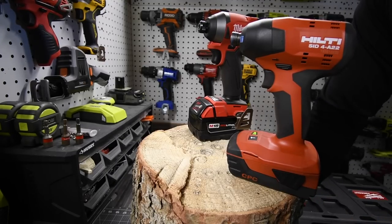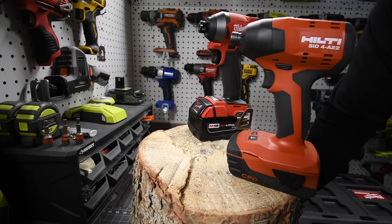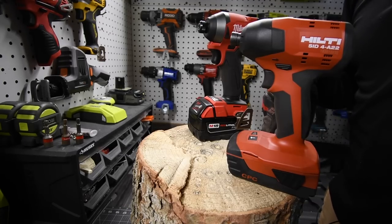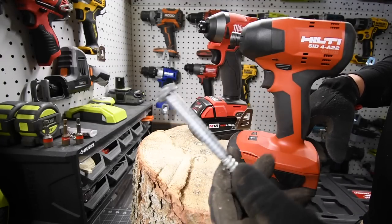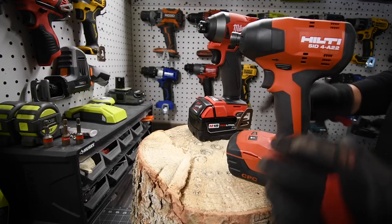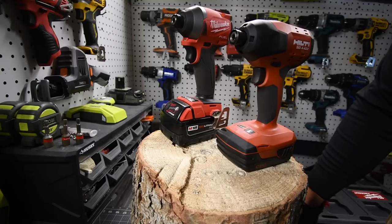But I'm pretty sure if you use these impact drivers for this all day, every day, these won't last as long as they should, because they're majorly overworking, even though they're able to do it. So yeah, impact wrenches are ideal to do these big lags. You use an impact wrench for this. But they were able to do it. I do not know what the results are. Yeah, I find that out during the edit of the video.